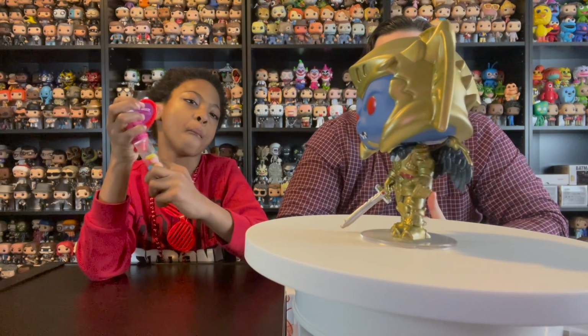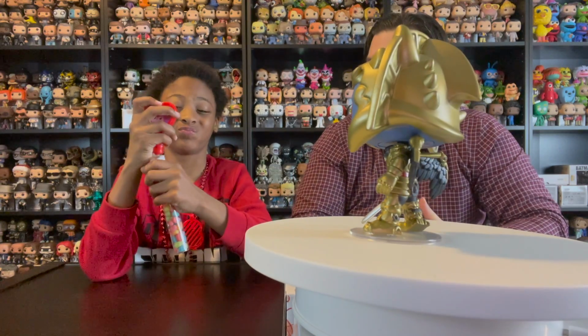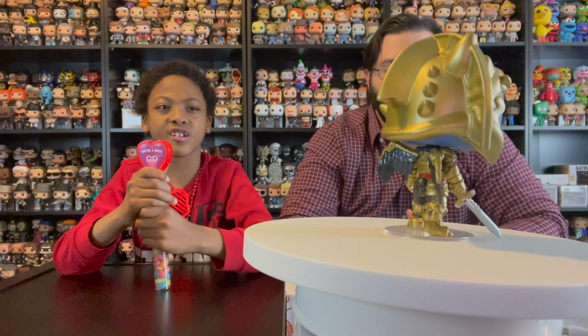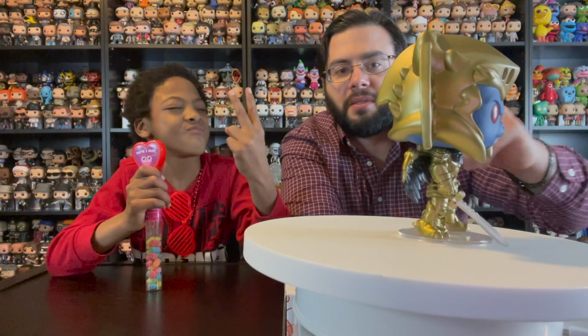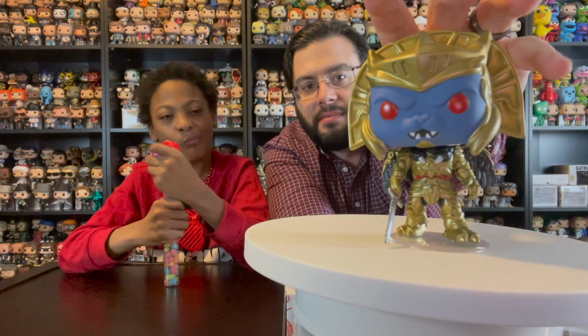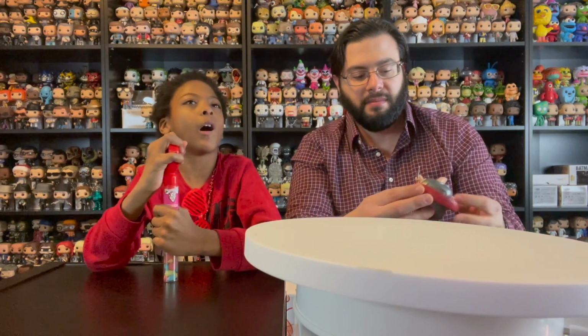GOLDAR. So he's kind of one of the very first villains that the Power Rangers ever faced, I believe, in the series. They faced him 2 times. So look at the detail on his armor. It's really neat. I don't know how they make it that detailed, all of it. I don't know how they make all the pops.